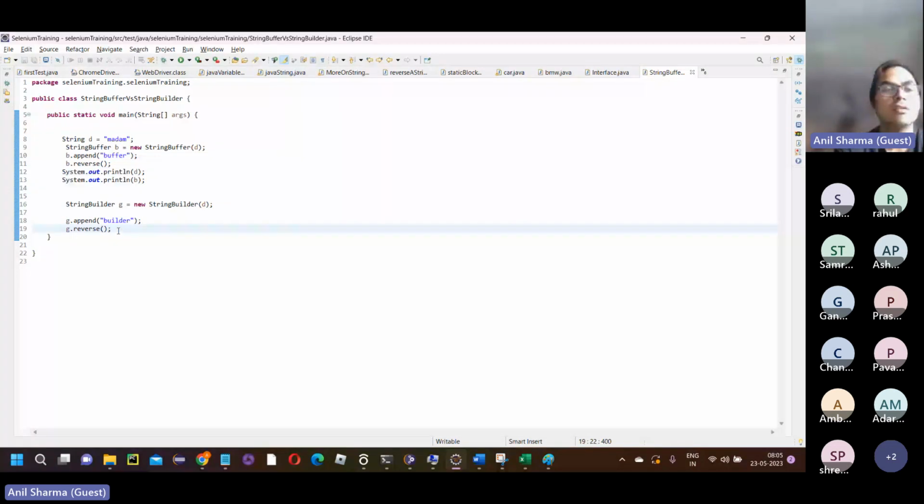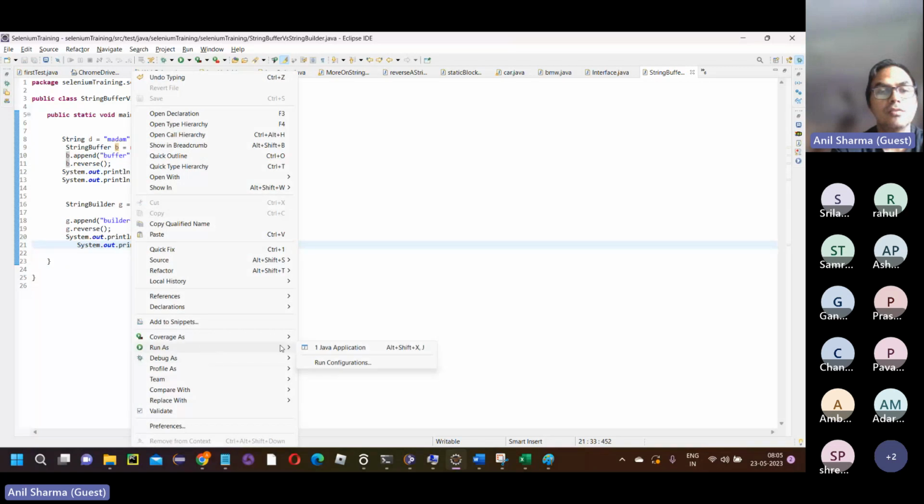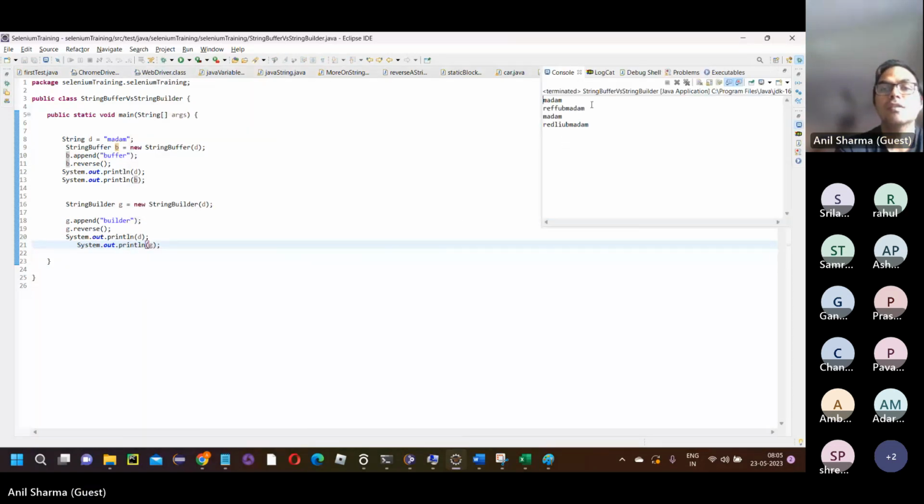The builder part I also need. So here the string is D, and then I have to put G here. That's the difference. So if I run this, what will happen? Same results. Did you see? No difference at all. Builder and buffer, both are the same.